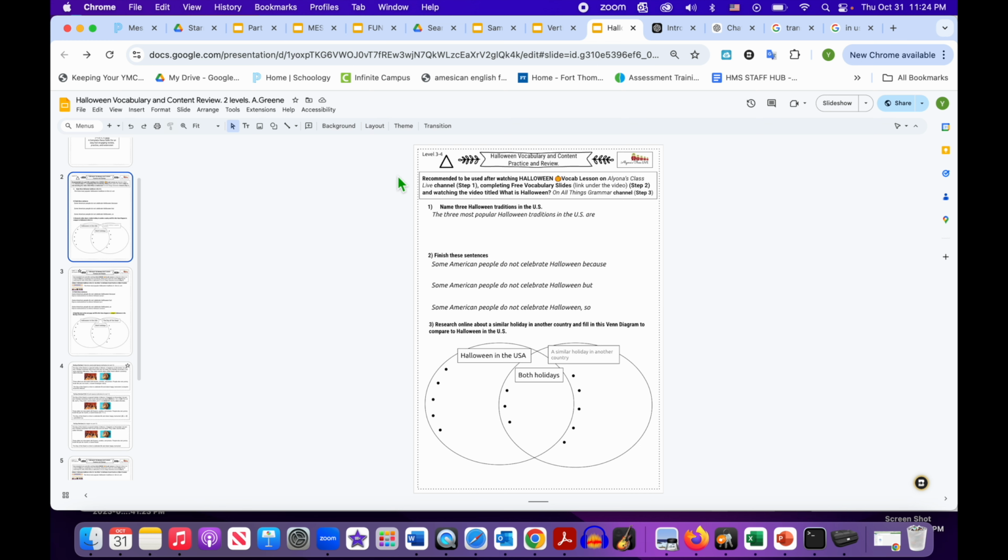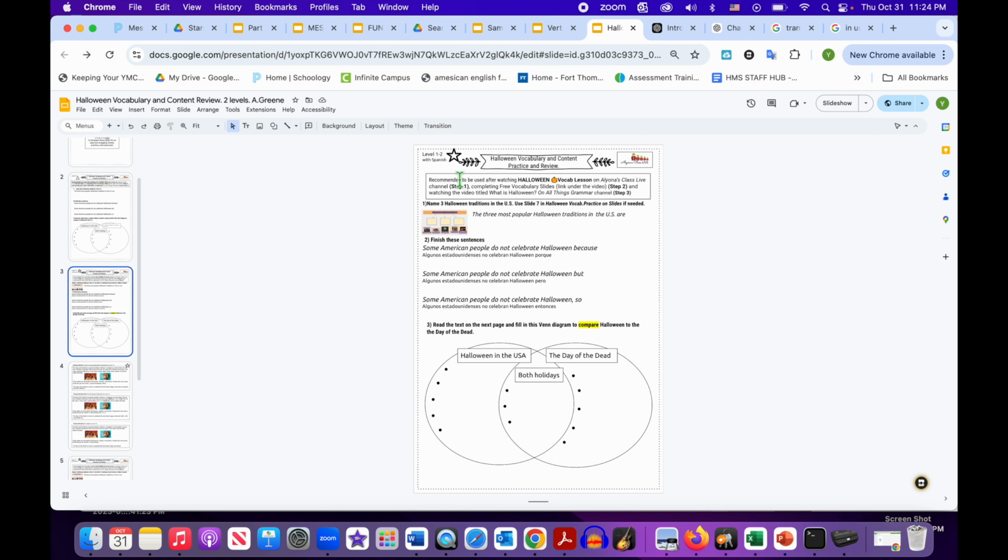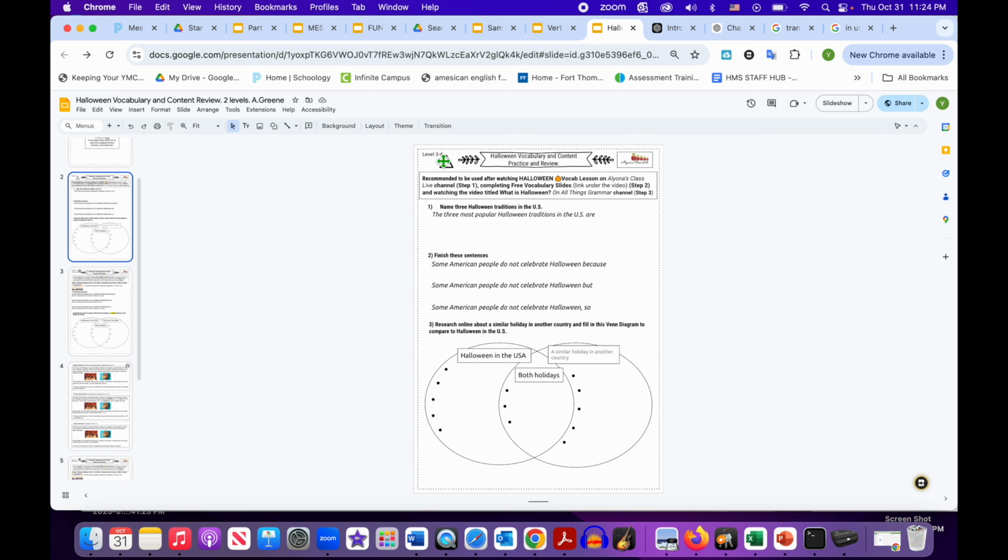I have 2 levels. This level is triangles. If you're familiar with my resources, then you know that I usually mark my beginners, level 1 and lower 2s, with a star to show that they need the most attention. They are my star students. Occasionally, I will even have 2 stars if I have a brand new student or a kiddo who is dually identified with perhaps some special needs. But my triangles are the ones who are pointing up. They are almost there. Sometimes I also have circles and squares if I want to make my differentiated activities even more detailed.